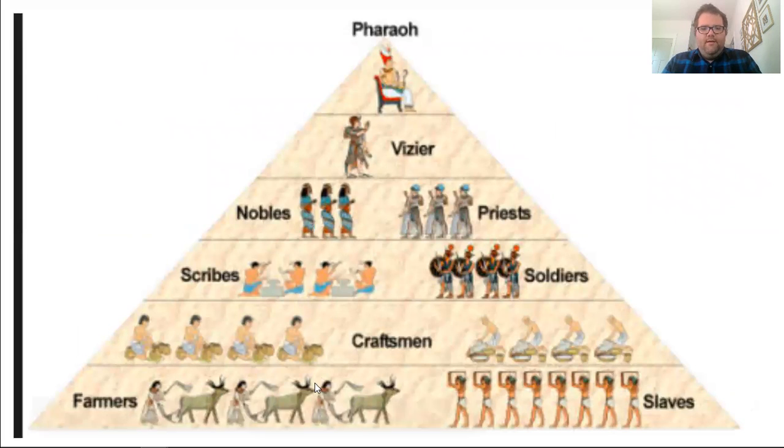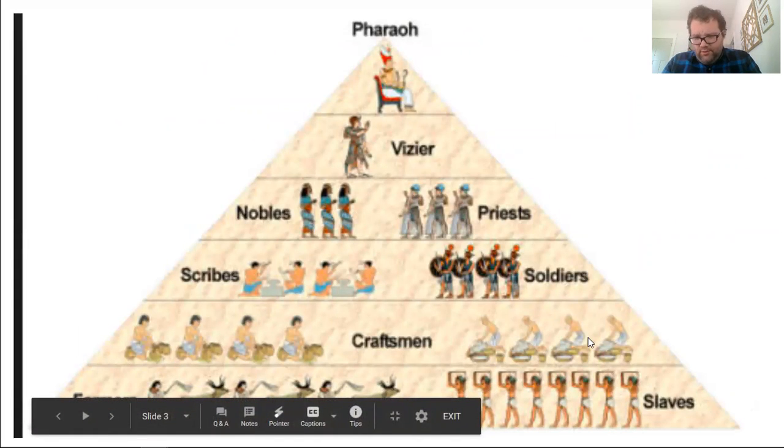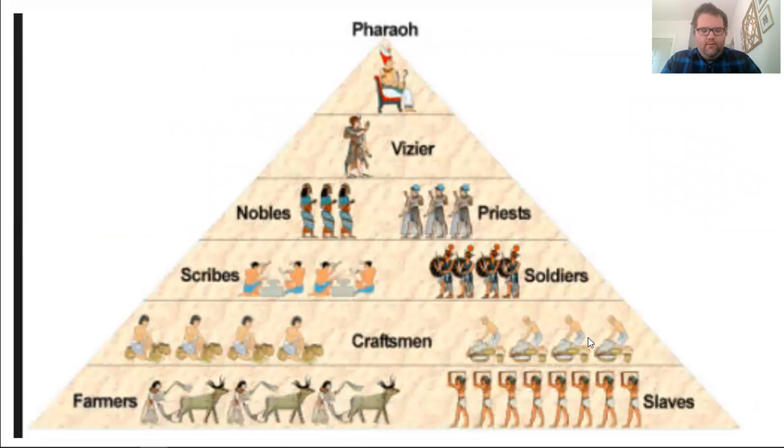So, down at the bottom, we have the farmers and the slaves. Slaves were usually people that fought Egypt and lost that war, so they would be captured in war, or criminals, or a big section of them were Jewish people. So Egypt had men and women having equal rights, right? They also had slaves, so that's not great, and that's a knock on ancient Egypt there. Now farmers, they were also kept pretty low, and they had to pay a huge tax, 60%. So if you grew like 100 apples, you have to give 60 of them to the pharaoh. All right, a huge tax.